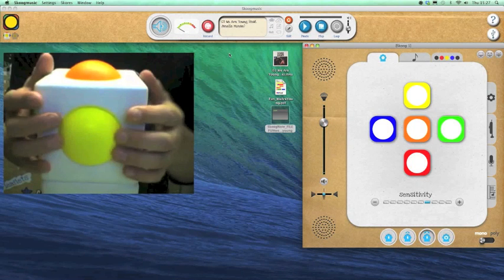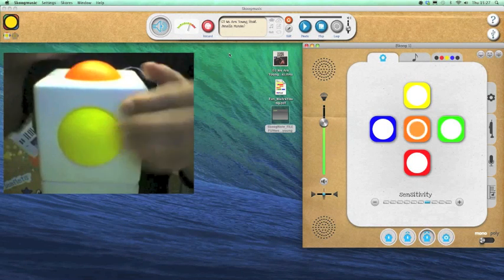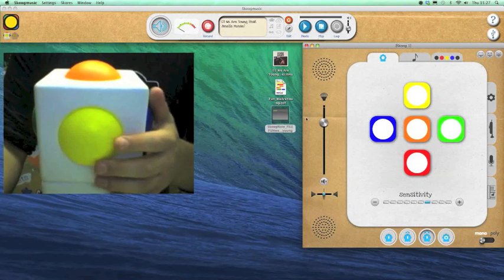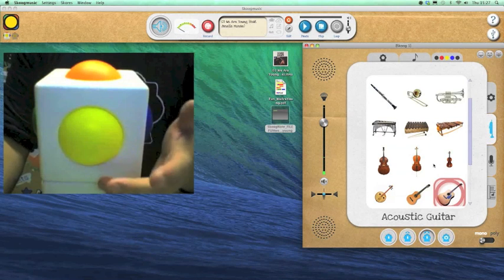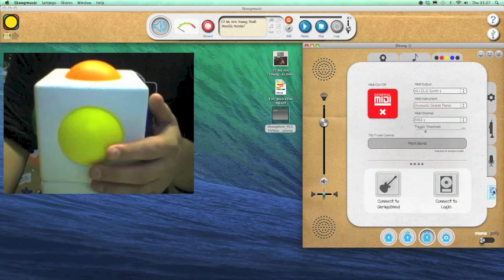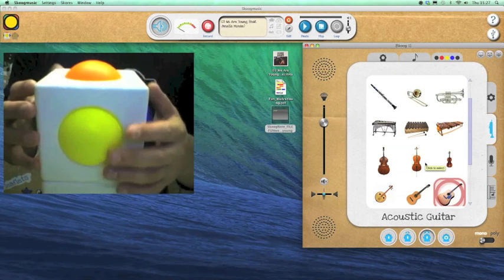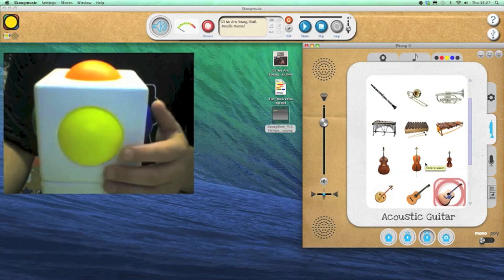Here to give you a quick introduction to Skoog and what it's all about. So Skoog is the combination of the Skoog interface, just this soft tactile USB device that connects to its own software that has physical modeling synthesis for creating and controlling musical sounds. It will also do sampling and it will also do MIDI as well. And this creates an easy-to-play musical instrument that has been designed to be used by as wide a range of people as possible, including those with disabilities.